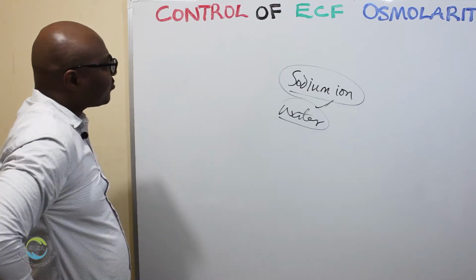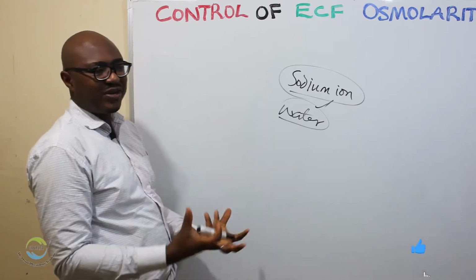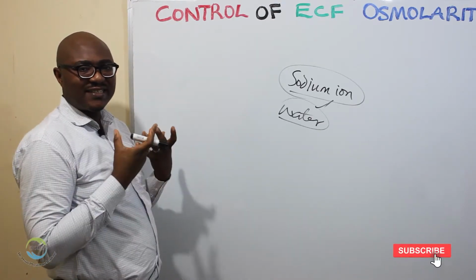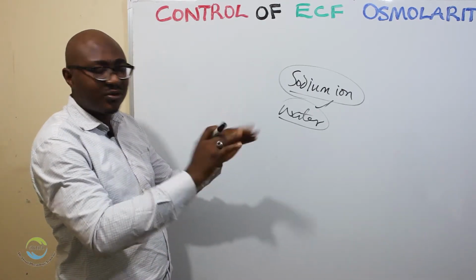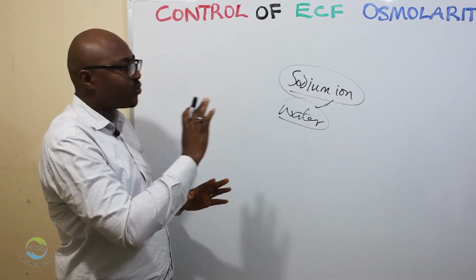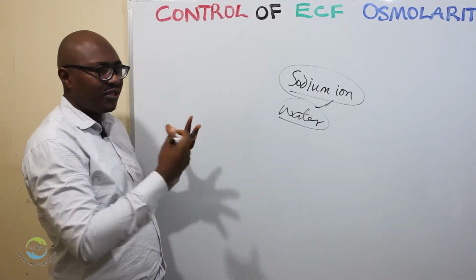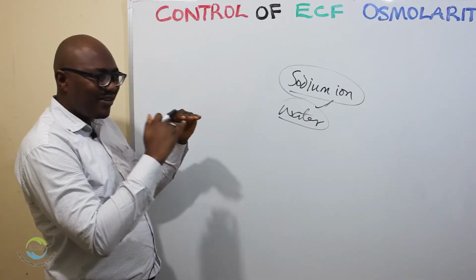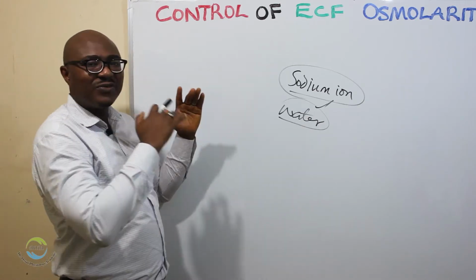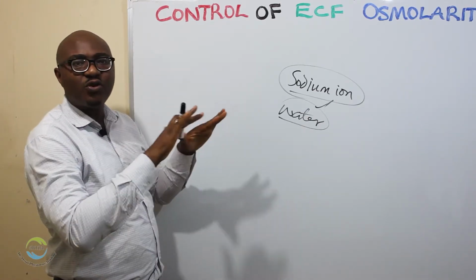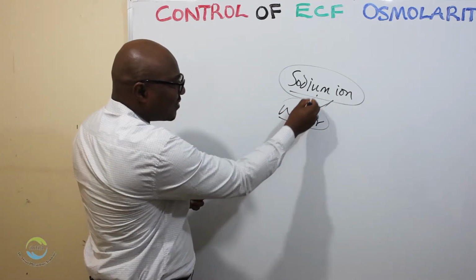All right, so one of the things that we talked about at the beginning of renal physiology is how related water is to the function of the kidney in excreting wastes. Okay, so the kidneys excrete waste using water. So there's a lot of relationship between what the kidney does and water regulation. So part of the functions of the kidney is to regulate not just the waste in the body, not just the amount of electrolytes in the body, but also the amount of water. Because osmolarity has to do with the balance between these two.